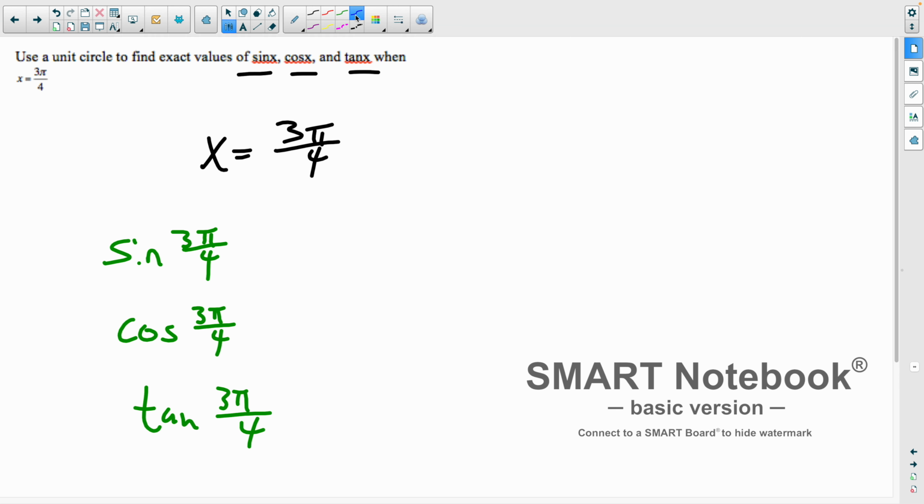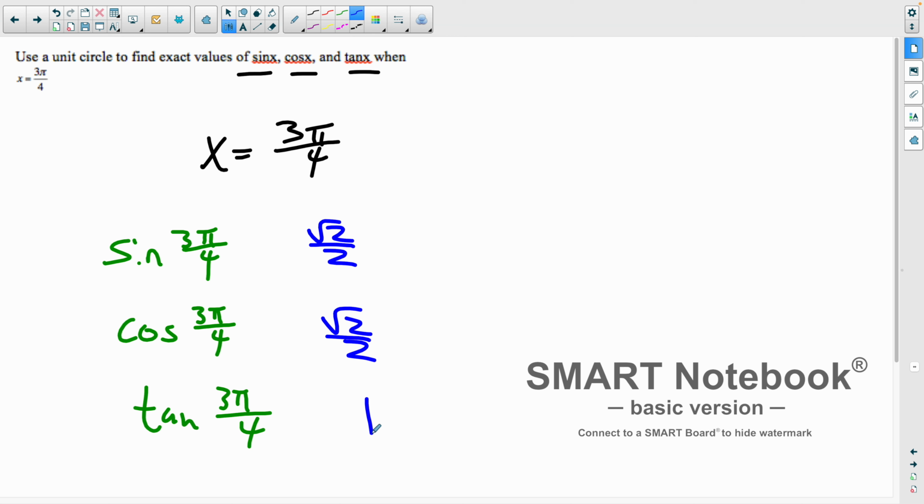So put my 45 finger down. So sine is square root of 2 over 2. Cosine is? Okay, yeah, it may be negative. We'll look at it here in a second. I'm just writing down those. I'll check the negatives in a second. And then the tangent is 1. By the way, does that make sense for the tangent to be 1? If I'm going on a 45-degree angle, yeah. I'm climbing as much as I'm running, right? So that slope is 1. So it kind of makes sense there.